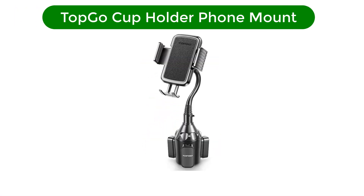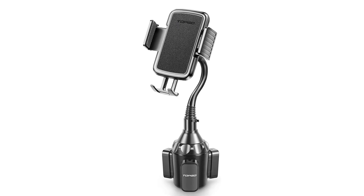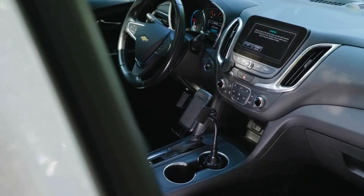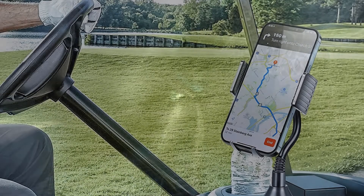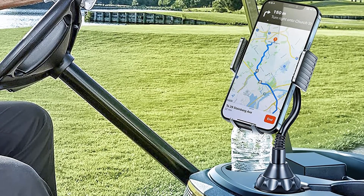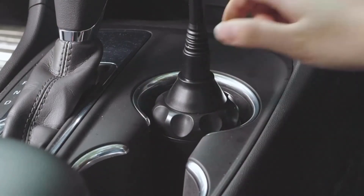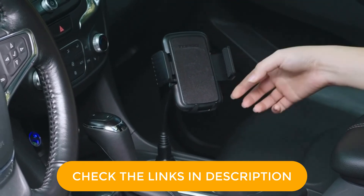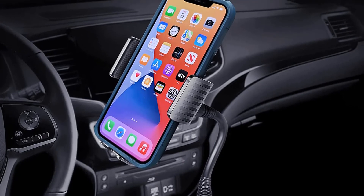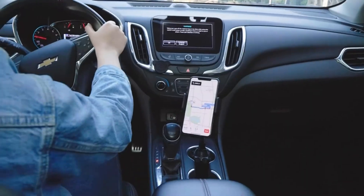Number 5. Our fifth best pick is the Topco Cup Holder Phone Mount. Because of its gravity-friendly design, it's nearly impossible for it to fall or slide. It may get in the way of the gear shift on some cars, depending on the location of your gear shift and cup holders. This unique phone mount from Topco securely holds your phone in place thanks to its twisting design that adjusts to the walls of your cup holder for a firm, supportive grip. Its gooseneck detail extends 8 inches upward and offers 360-degree swiveling action, so you can move your phone to the height and angle that matches your line of vision. This is a fantastic option for shoppers who don't like the marks left behind by suction cup mounts or the lack of mobility seen in most vent clip styles.